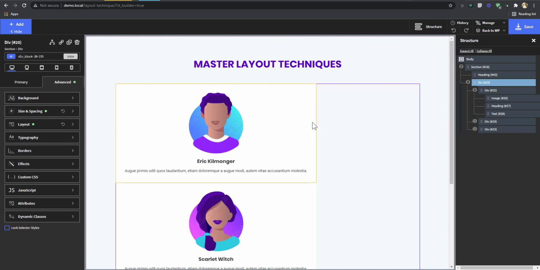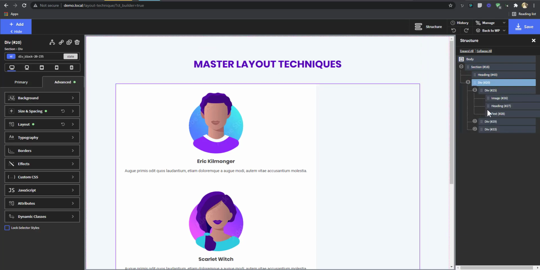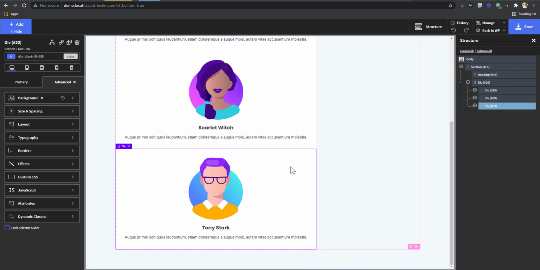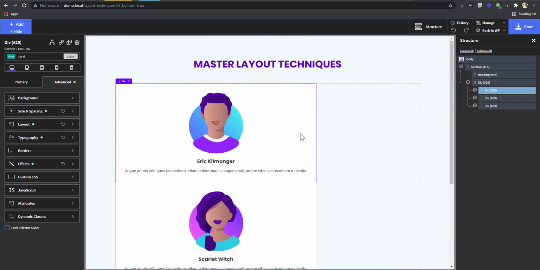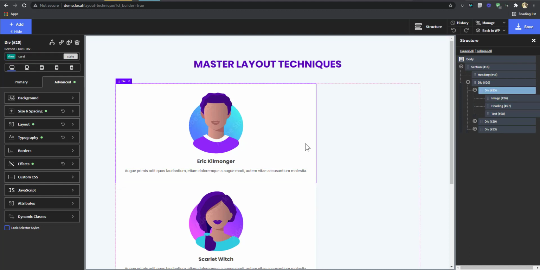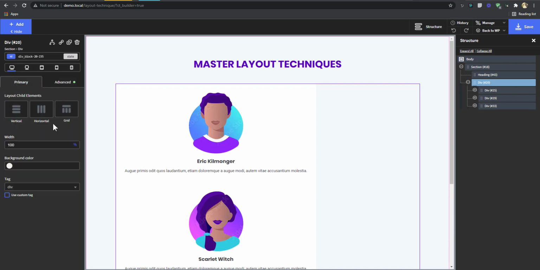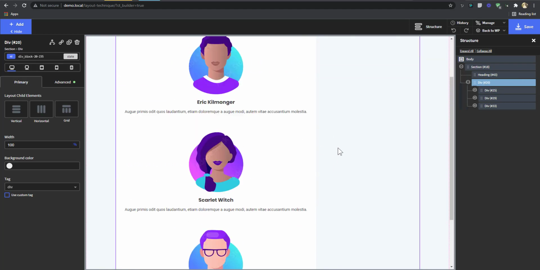Okay, so I have with me here a section with a heading, and a div, and in that div I just have three cards. These are just regular cards that have classes. All of them share the same classes: the card image, the card name, that is the name of whoever is here, and the card description, and they're basically the same, three of them. Right now they are just there. No styling is applied to the container, to the parent. So what if you want to stack the three of them horizontally?